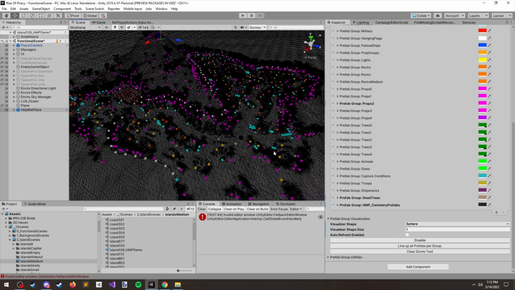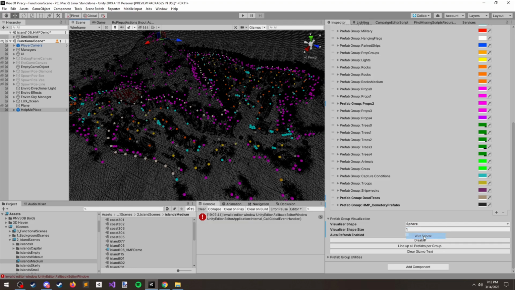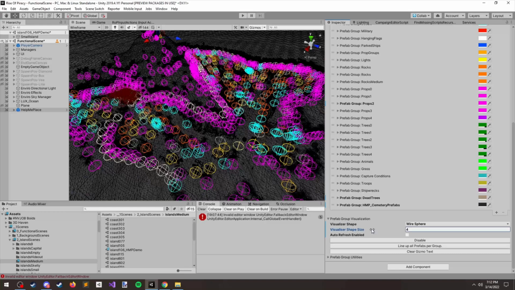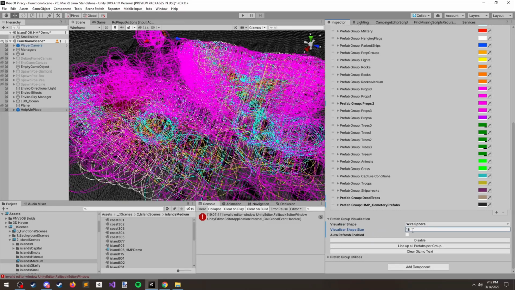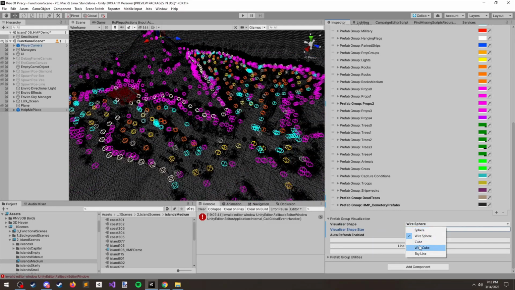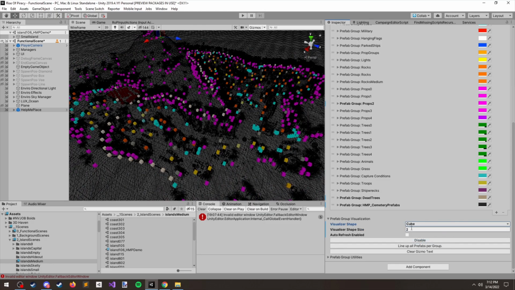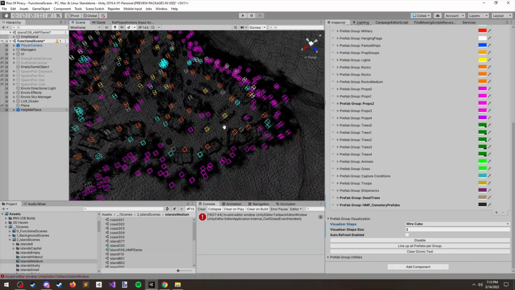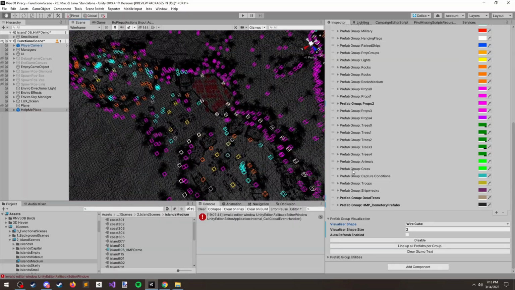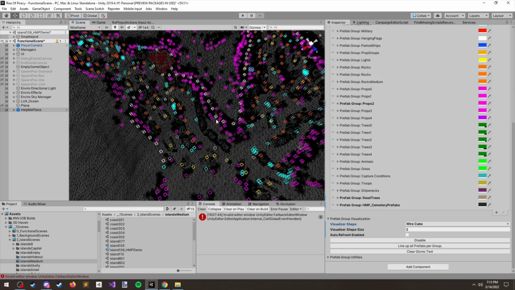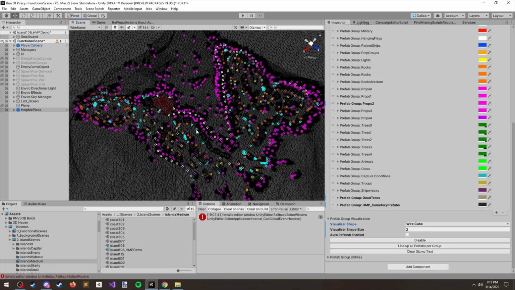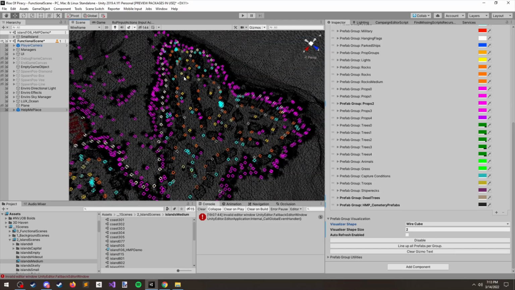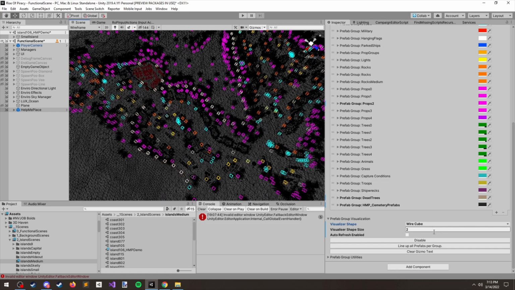You can also, if you don't like the spheres, choose wire spheres, for example, and you can also increase the radius, the size of these guys, so that they're easier to see. So let's go for 2 here. Also have cubes, whatever you want, really. And wire cubes. So you'll see quite a few palm trees around the outsides here, but not many in the middle. So maybe we'll increase the density in certain places, like here, for example.